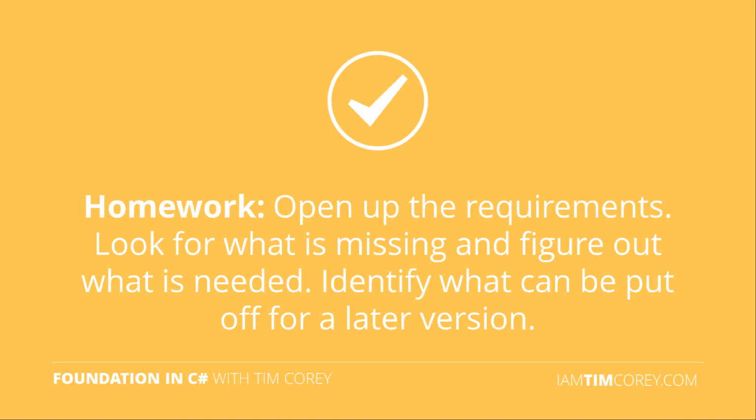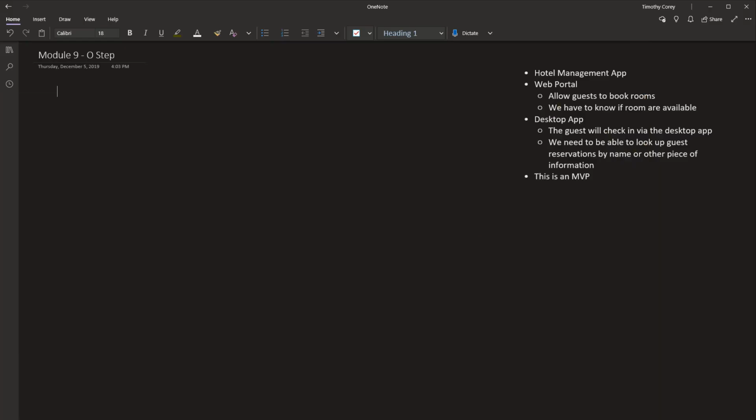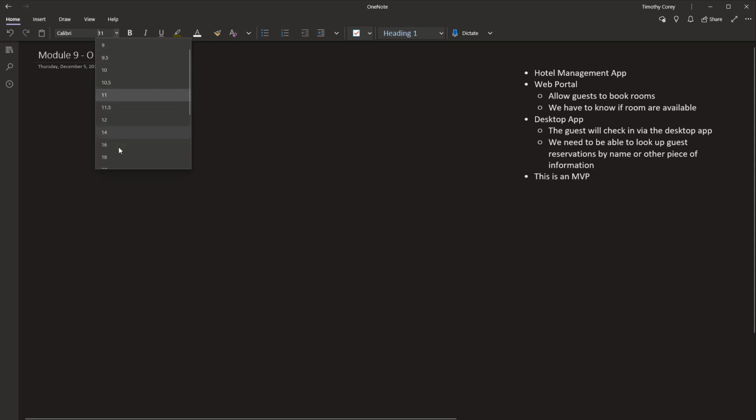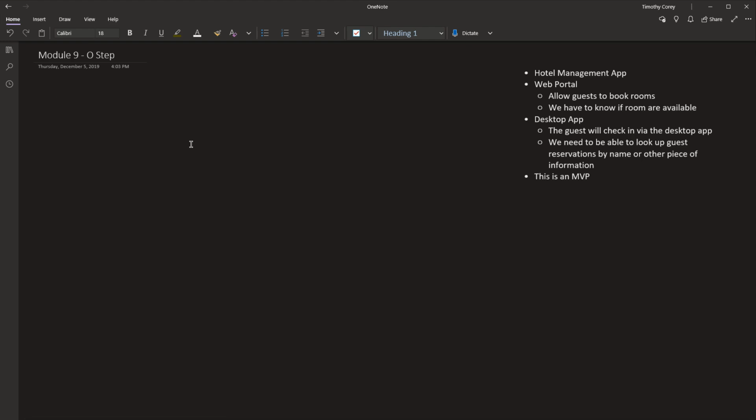So let's move on to planning step O. I brought over here from planning step W our walkthrough of the application. These are the key pieces of data from the application. Now let's create a list of things for the MVP, and we'll have a bullet list.